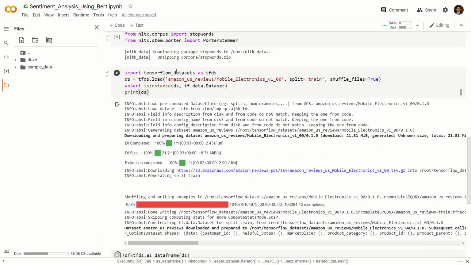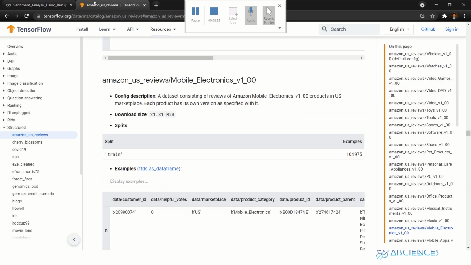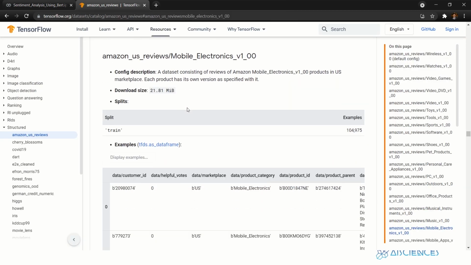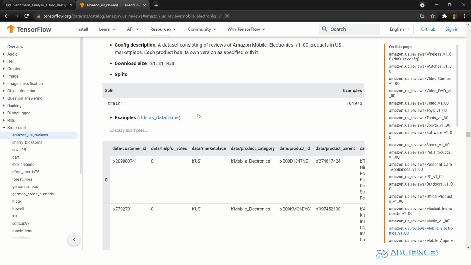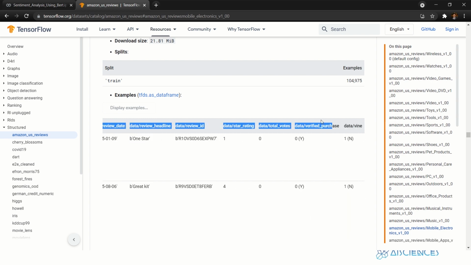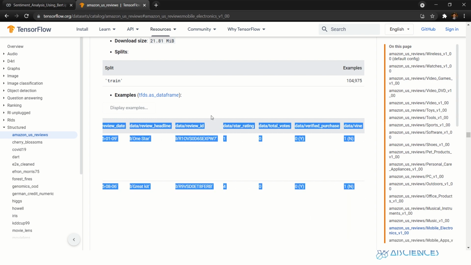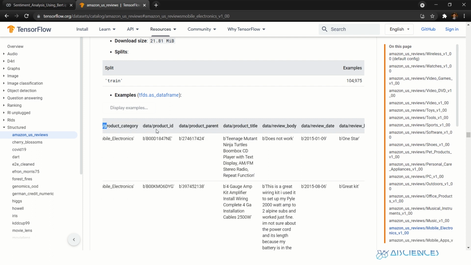If you go to this URL, as I've already opened it here, this is the mobile electronics dataset that we have. These are the column names that we have here, right? There are about 11 columns, and different columns tell us about different things. For example, we have product ID, product category, and then we have the review, the text data, right?